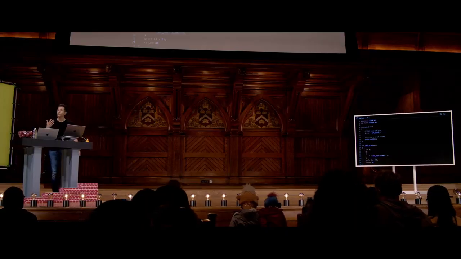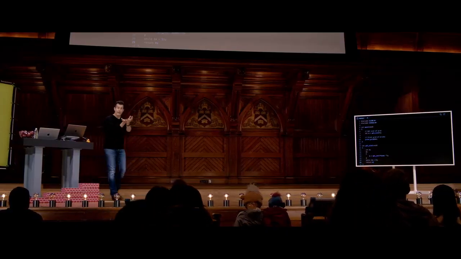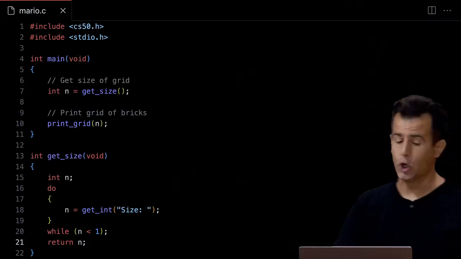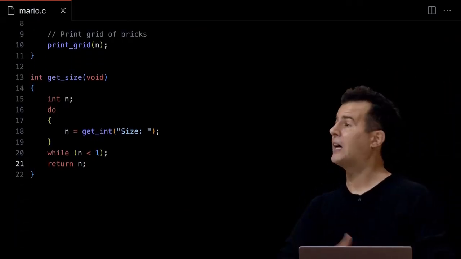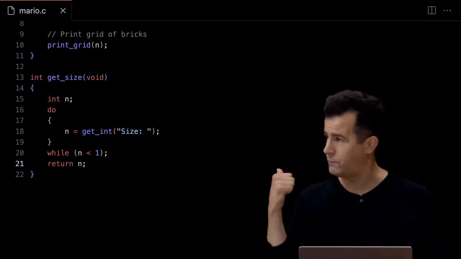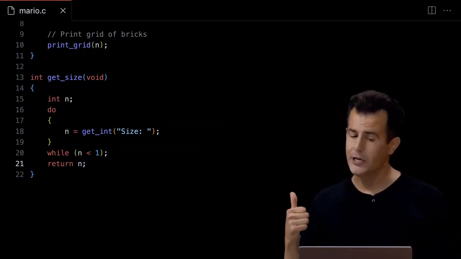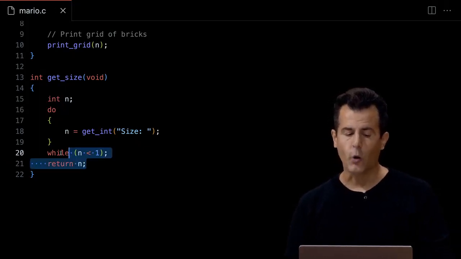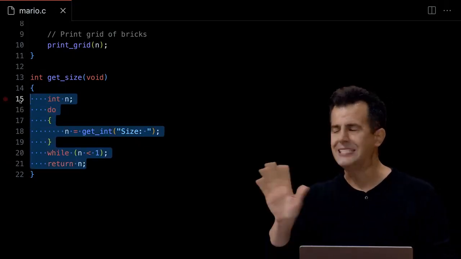So I keep referring to these values that some functions return as return values. In C, there's literally a keyword called return that will hand back to any function that uses that function the value in question.